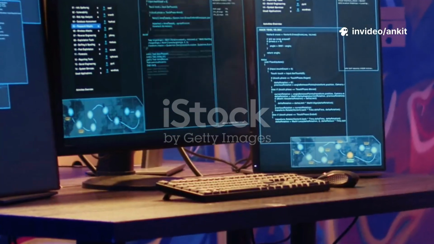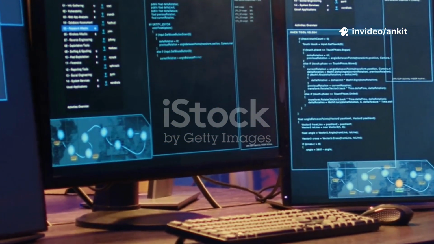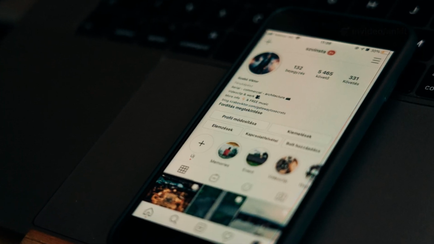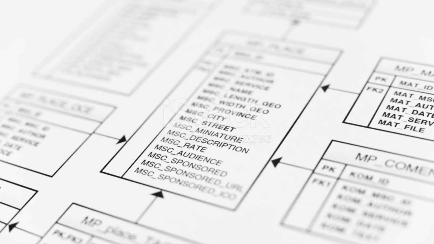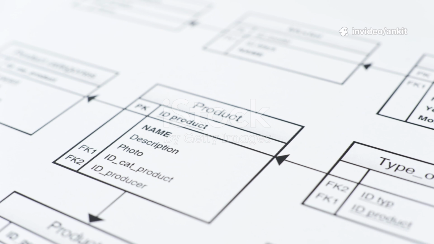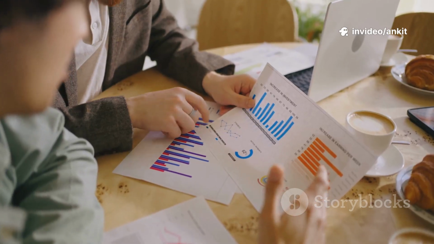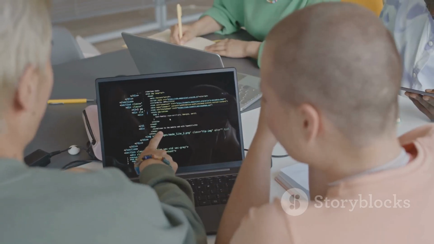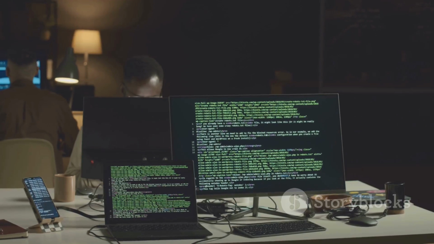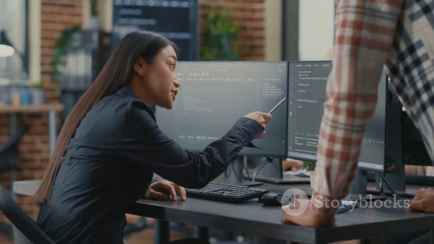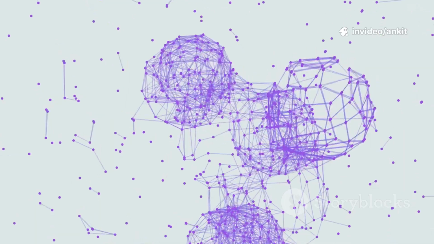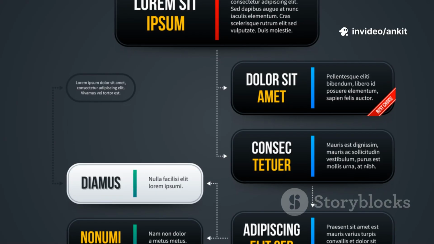Describe hasMany versus belongsToMany relationships. hasMany defines a one-to-many relationship, like a user has many posts. The foreign key lives on the child table, posts. belongsToMany is for many-to-many, like users and roles. Here, a pivot table, user_role, connects both models. Use hasMany for parent-child, belongsToMany for many-to-many. Clear relationships make your data model powerful and flexible. Know when to use each.